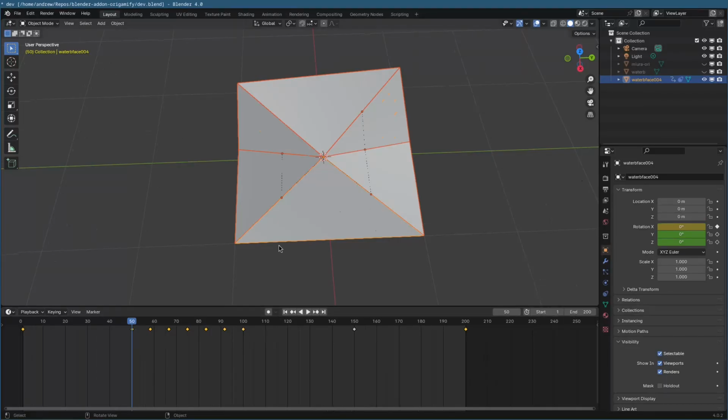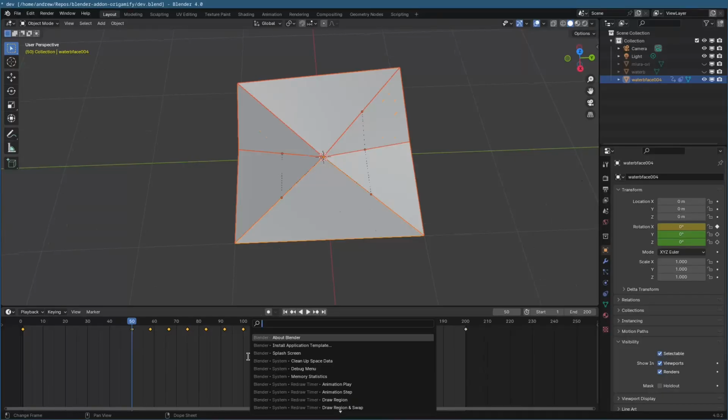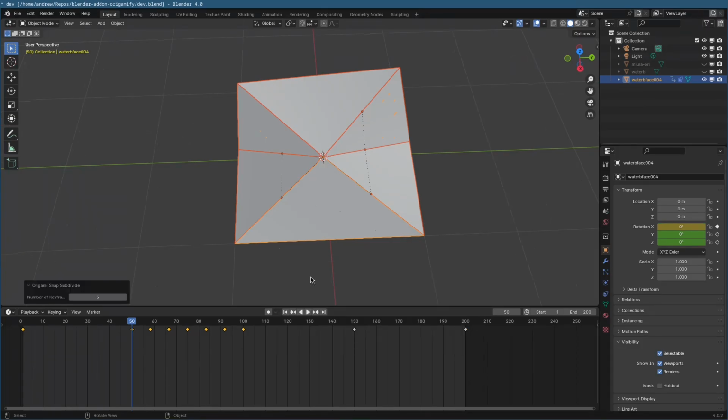So maybe let's do the same thing here. And just so you know, if you hit F3 here, it's not going to show it to you. You have to have the mouse over on the object viewport or whatever it's called. I don't know. And 5, and it's going to take a sec. It's thinking, I think. I don't know. Do I just hit enter? Did it do it? Yeah, it did it.